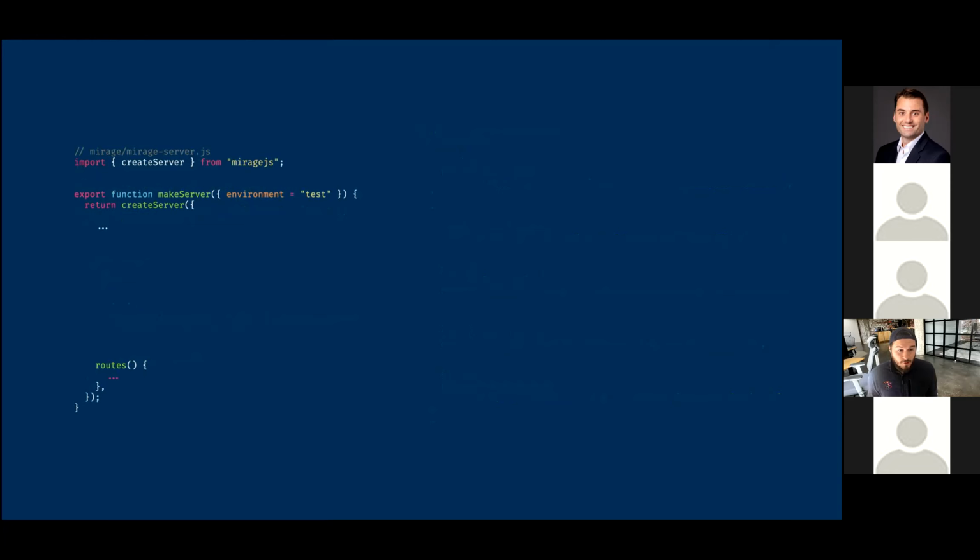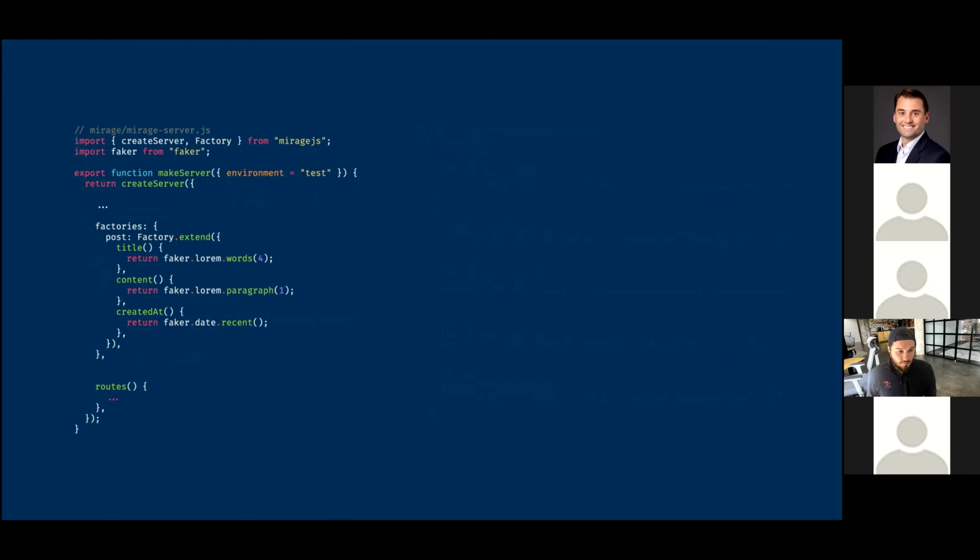We can do that by using Mirage's factories. Now with a factory, we tell Mirage how we would like our post model to be generated. Mirage's documentation describes factories as more of a recipe or a blueprint for creating records off models. So now if the model changes, all I simply have to do is go into the factory and add or update it there. And if I'm using a library like Faker.js, I can generate some pretty awesome mock data.